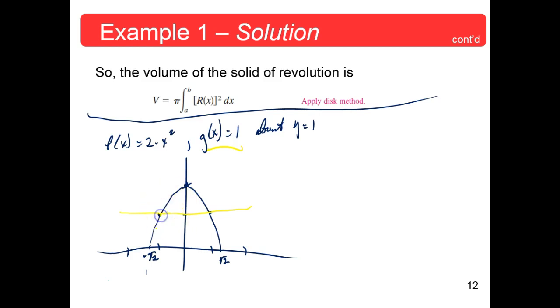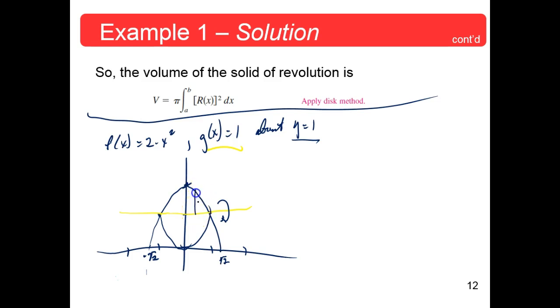I think I'll go back to my dark color because it's easier to see. This will be the bottom part of that thing. So it's revolved around this axis, y equal 1, which is g equal to 1. So this is the volume that we've generated here.